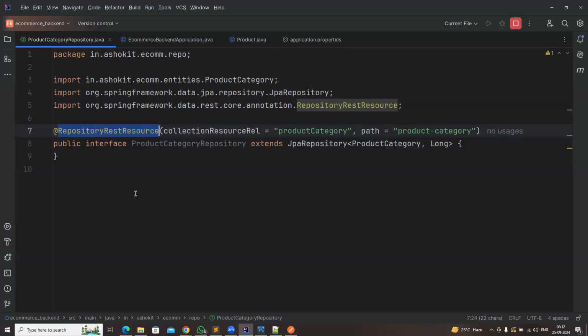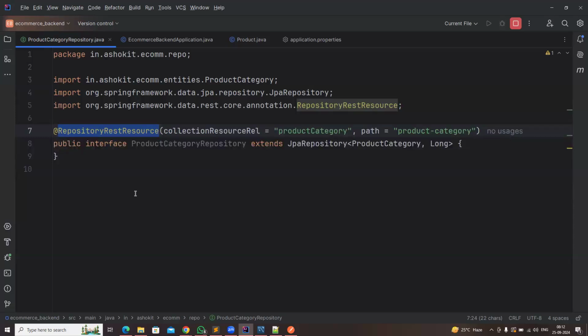Yes, it is used to, without creating the REST controller and services, perform the CRUD operation by using the @RepositoryRestResource annotation. We have no need to create the REST controller and service classes. We can directly expose our API. Okay. Whatever repository we are having, we can directly expose that repository as a REST API. No need to create the REST controller, no need to create the service. So if you create the REST controller, what is the challenge here? Why are we not creating the REST controller here?